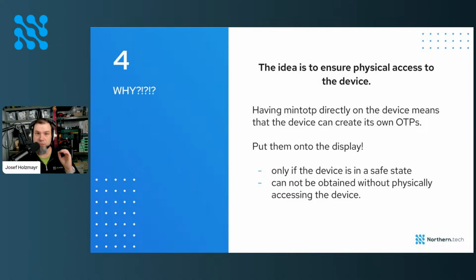And the key trick here is generate the verification code and put it on the display of the device, if it has a display. Because therefore, if you want to log into the device, you actually need to be able to see the display. Or you need to have somebody in front of the display who tells you the code.